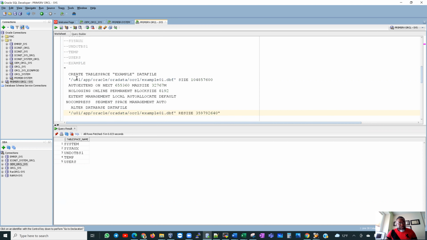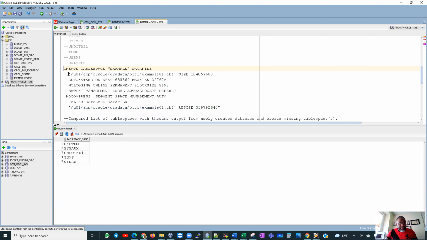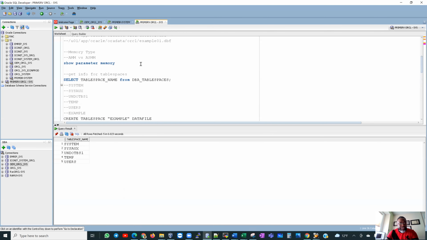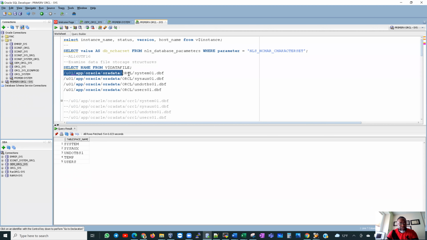And I would run this query to recreate. But one thing I would want to do, of course, is to make sure I would close it at this point, and then make sure that the database file structure follows exactly that of the new database.